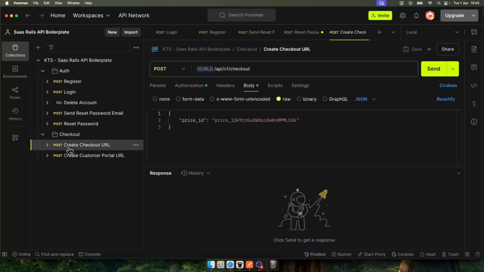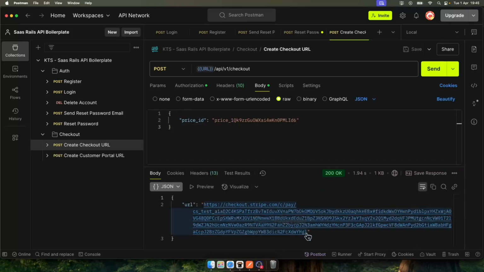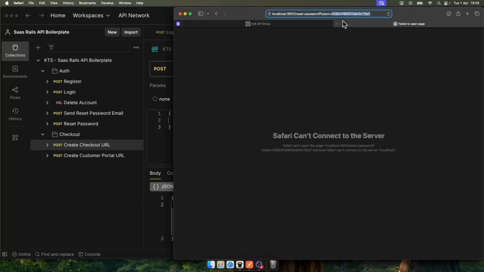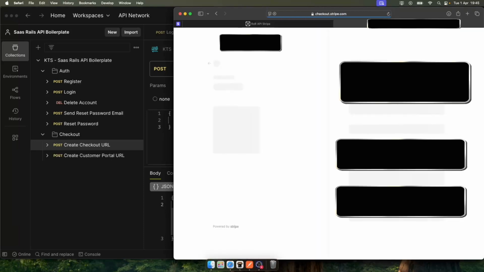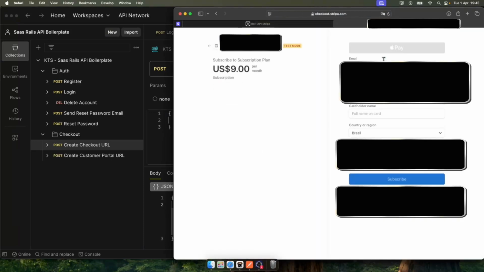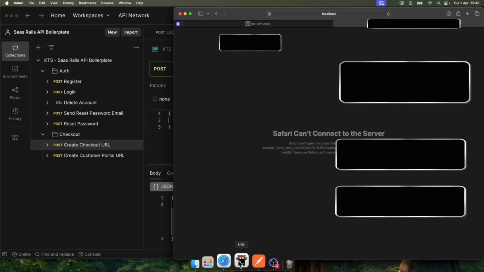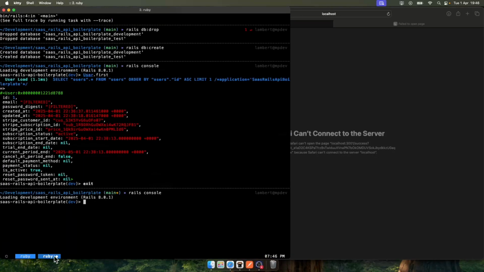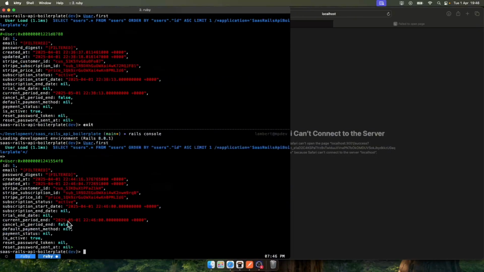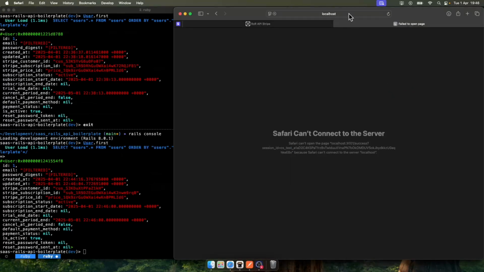And we also have the main part here, which is to put money in your pocket, integration with Stripe. So we can generate a checkout link. With a checkout link, we send this, obviously, to the front end. The user will land on the page you configure there directly on Stripe, completely making your life easier. So here in Stripe, the user fills in their data and Stripe processes the payment entirely. You will then receive a webhook with the user's data. So here you put the status of their subscription as active, or if they purchased a product, then you grant access to them. It's up to you to decide how you will do that.